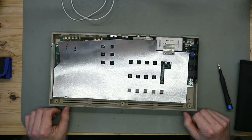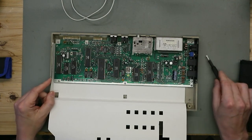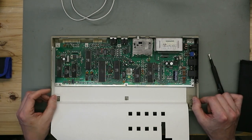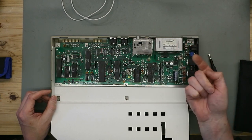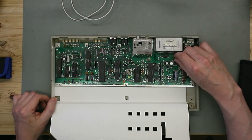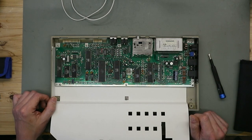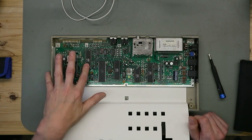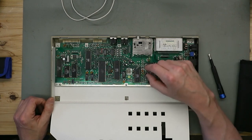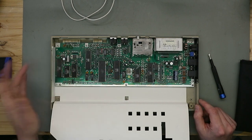So we have this paper shielding. And here we have the main board. It's a 250469 board and it's dusty. But it's looking good. No caps are bulgy, no discolored components. And here we have the CPU, it's an 8500. The SID chip and the VIC chip. It's all there, looking good.